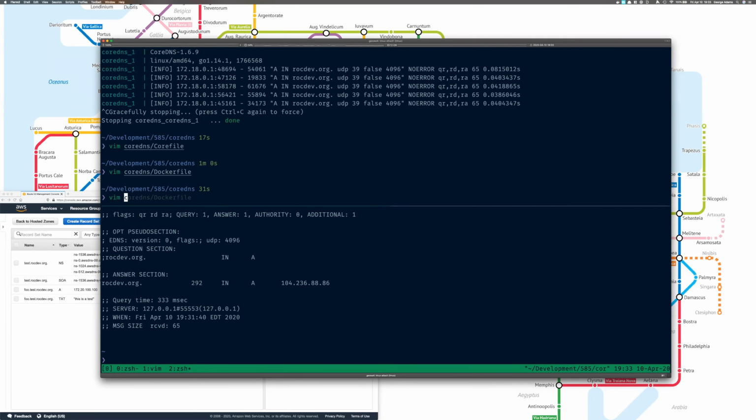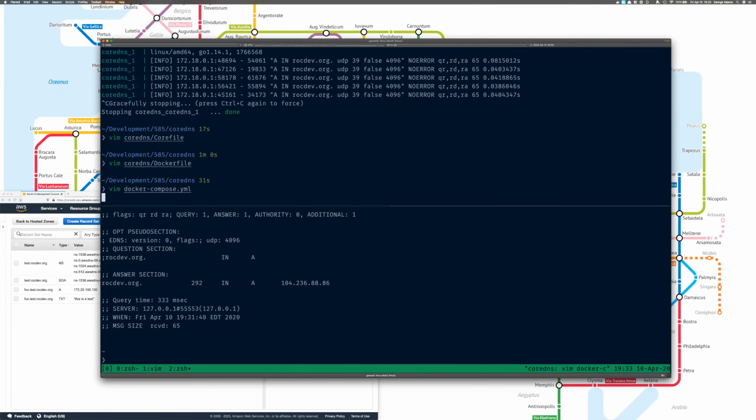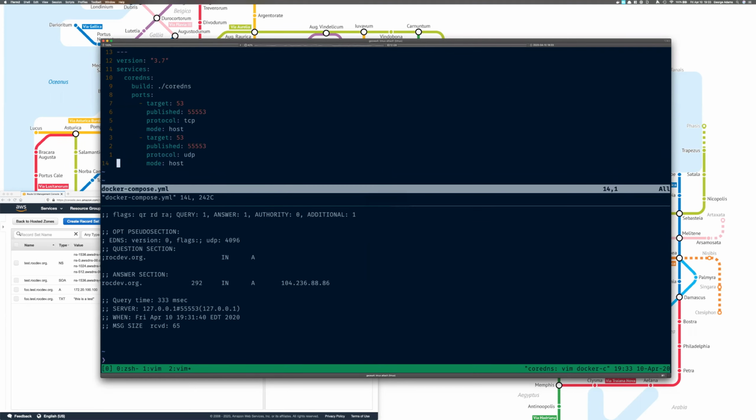And what we're going to have to do now, in our Docker compose file, is publish those ports. We told it that we want 8080, that should be fine.